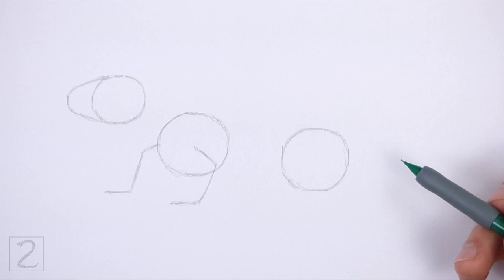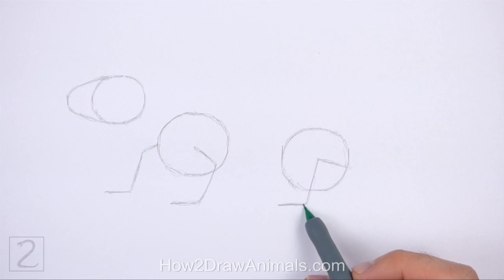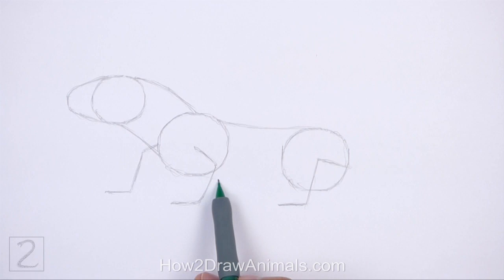Under the circle on the right, draw another angled line as a guide for the hind leg. A big part of this line will be inside the circle. Connect the head to the body using sloping lines to create the guide for the neck. The shape of the neck should be wide. Connect the circles in the middle using longer lines to finish the guide for the torso.